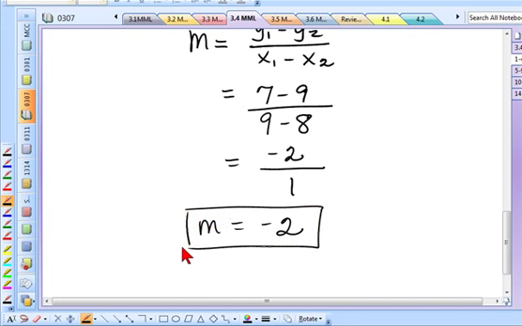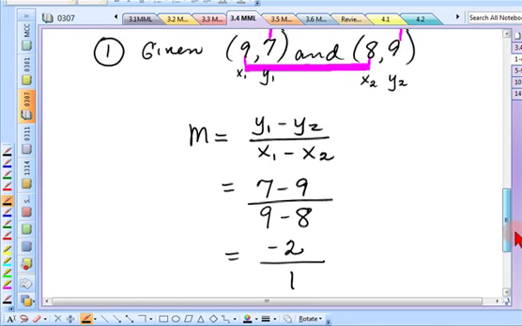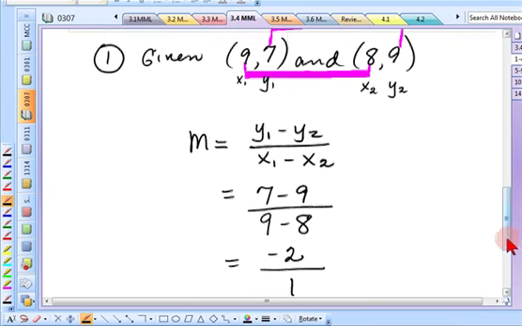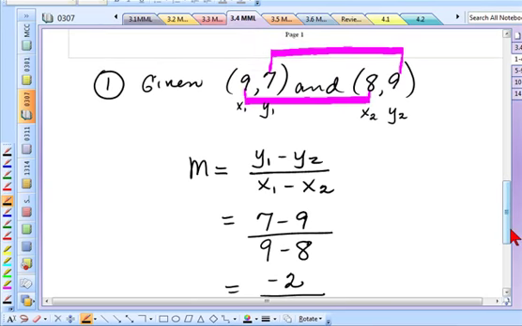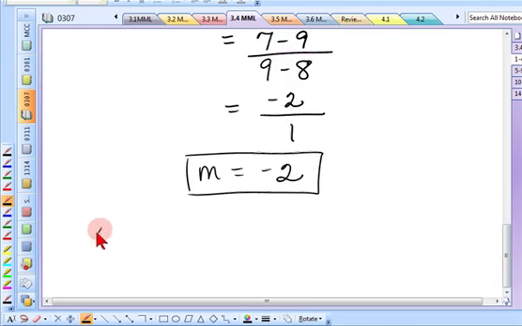Now that doesn't mean a whole lot to us yet, but it will. For right now, it's kind of mechanical. You said never write a slope as a mixed number. An improper fraction will be fine. Never 2 3/4. Never write it as a mixed number. Okay? So question number 1, can you figure out the slope of a line if I give you 2 points? Okay? Let's look at number 2.